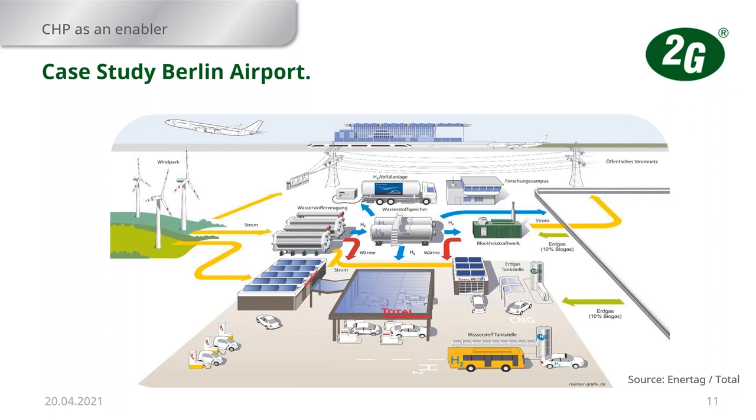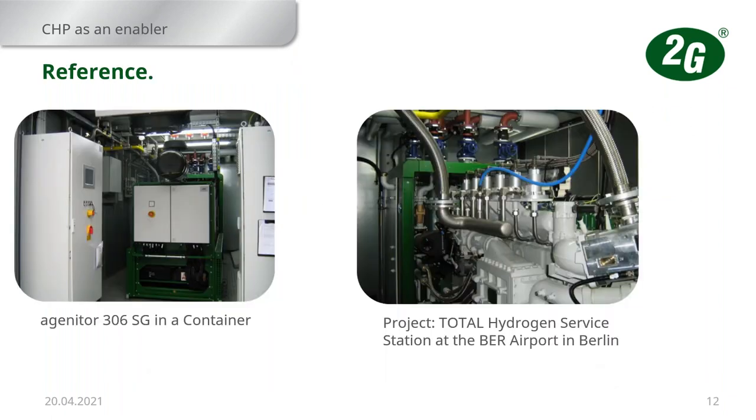So once again, these are real projects. Apart from the COVID lockdown, people can get on planes and go and visit these things. These are existing technologies. It's not something we've come up with on a whiteboard and said, yeah, this is fine, it might work. These are things that have actually worked.